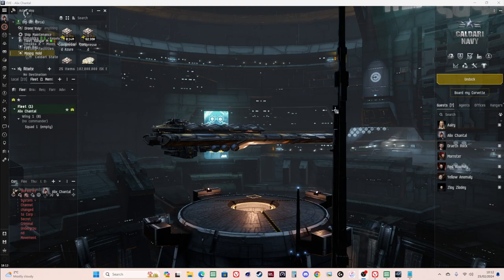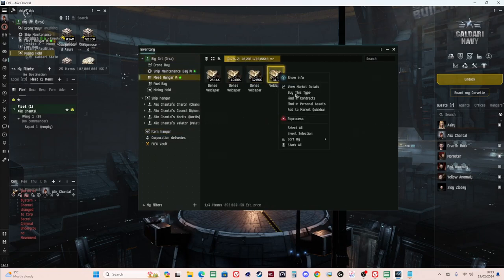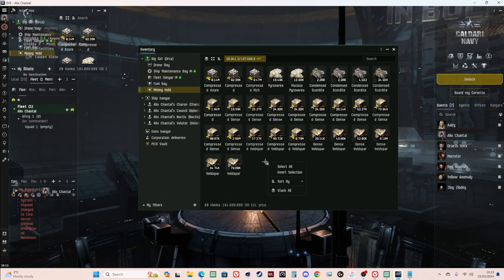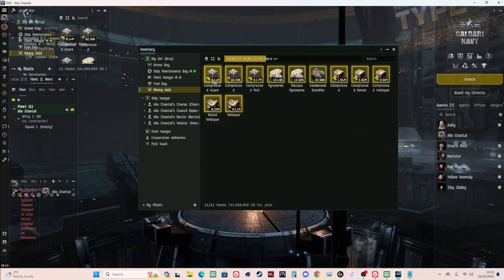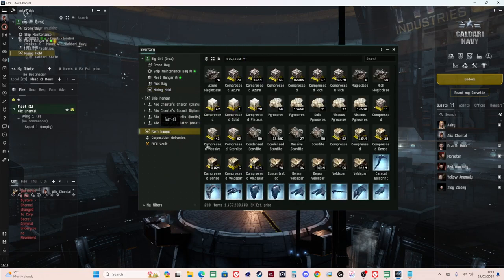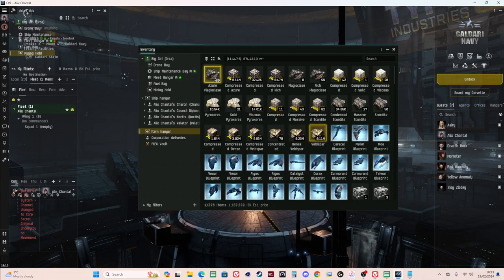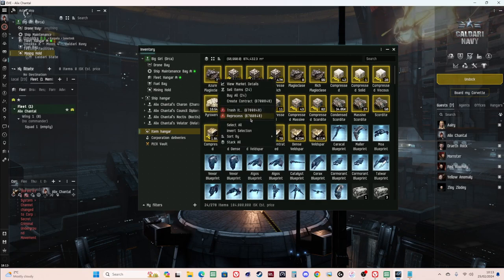Let's have a look. So first things first, let's open things up. That's the fleet hangar. Let's move everything to the hold. Let's stack it all and then let's select it all and move it into the item hangar. And let's stack all again. And I'm just going to select it all and then reprocess.